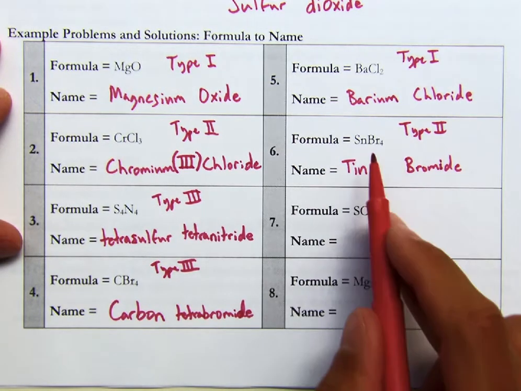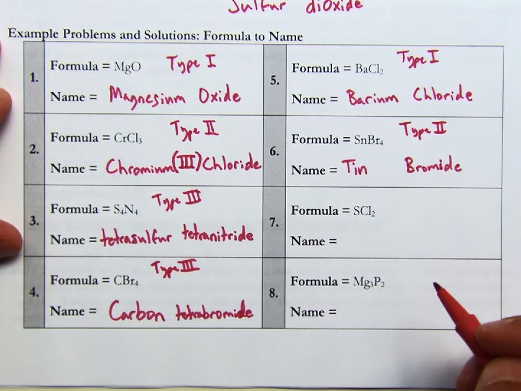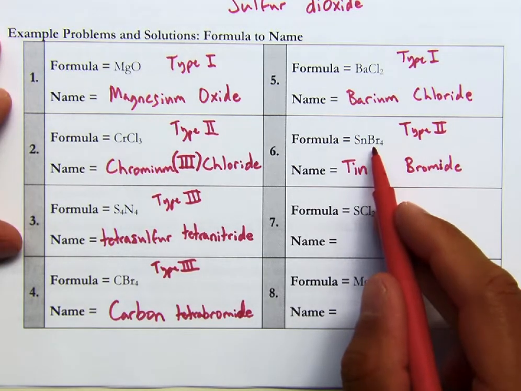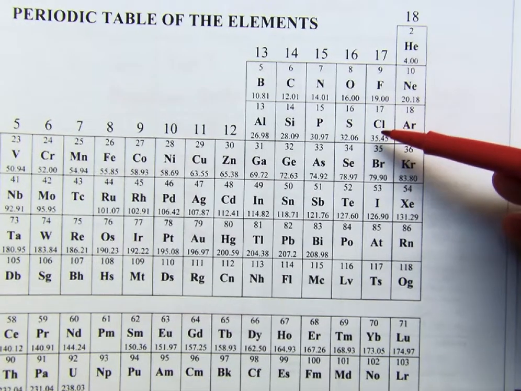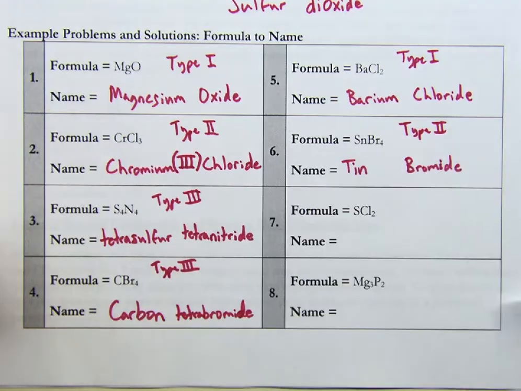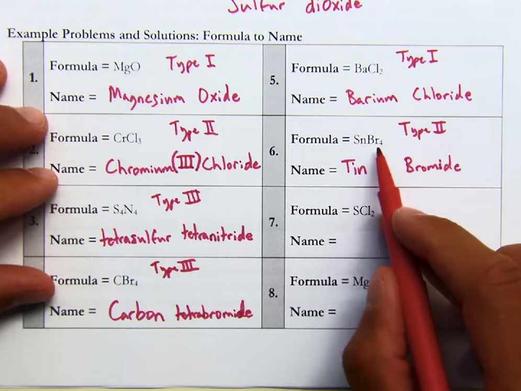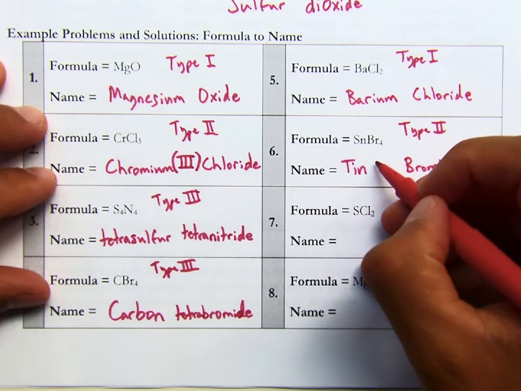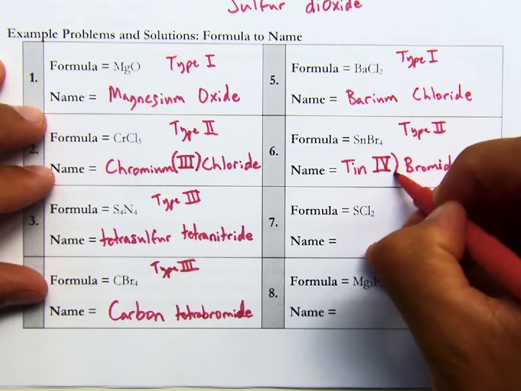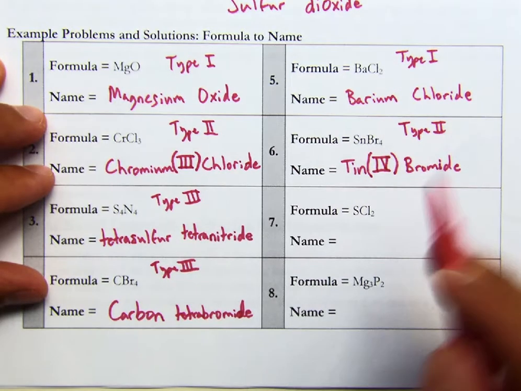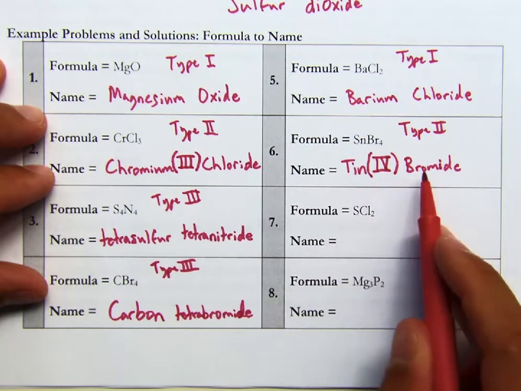And then we need to specify what the charge of the tin is. Now, bromine is in column 17, or 7A on the periodic table. It's right underneath chlorine. It has a -1 charge. So if bromine has a -1 charge, and there are 4 of them, the charge of this tin must be +4. So this is a Roman numeral 4. 1 before the V, 1 before 5 is 4. So this is tin(IV) bromide.